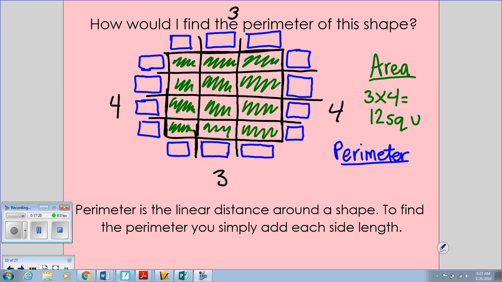What do you notice about the boxes that you drew and your dimensions of that shape? Look at where your dimensions are and look at where your boxes are. Gabriella? The yellow ones are the perimeter ones are not colored in, but the area ones are. That's not what I said. I asked you to look at your perimeter boxes and your dimensions.